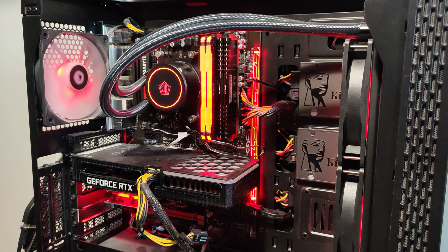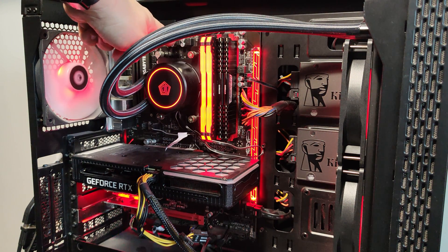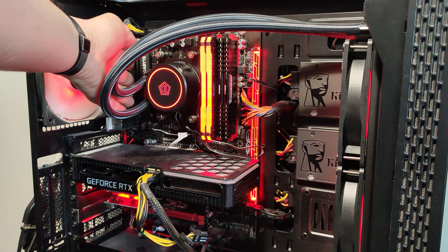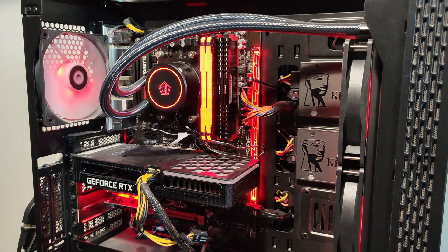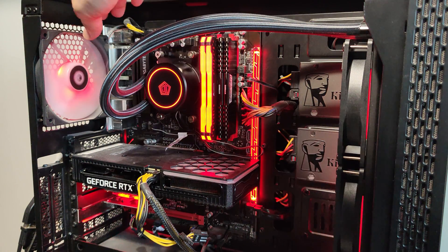Last but not least, a word of caution: there is one problem with this configuration. The motherboard is not high-performance and completely lacks VRM cooling — I can feel them scorching hot from a distance. One side has a heatsink that does a good job, but the other side went cheap. I'll keep this motherboard as long as it works, but I'm going to add a DIY extra fan to cool that area so it doesn't burn out too quickly.